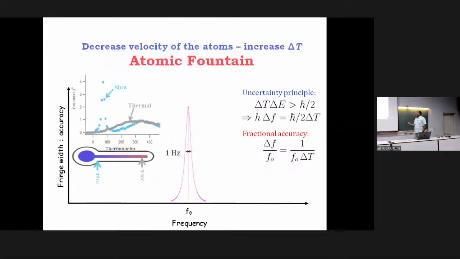So this is a Maxwell-Boltzmann distribution of atoms coming in an atomic beam. You all know the Maxwell-Boltzmann distribution, right? In a normal atomic beam. Now, if you apply the laser cooling technique, you can create a lot of atoms at lower velocity, which is an abnormal thing, different from a Maxwell-Boltzmann distribution. These atoms can be used in your clock, which has a much smaller velocity, so that it increases delta T and increases the accuracy.